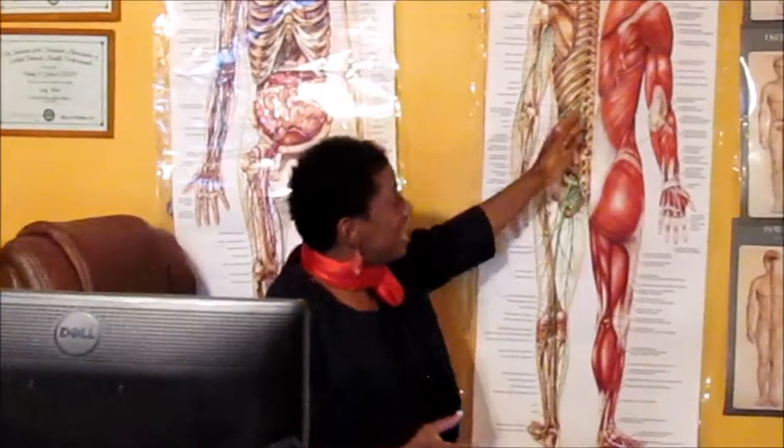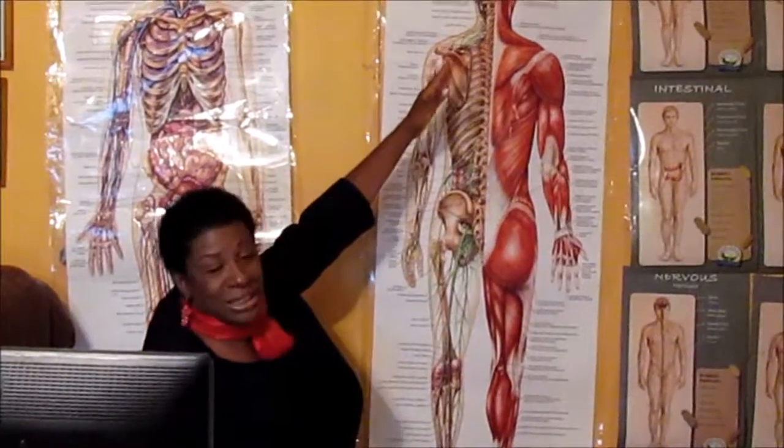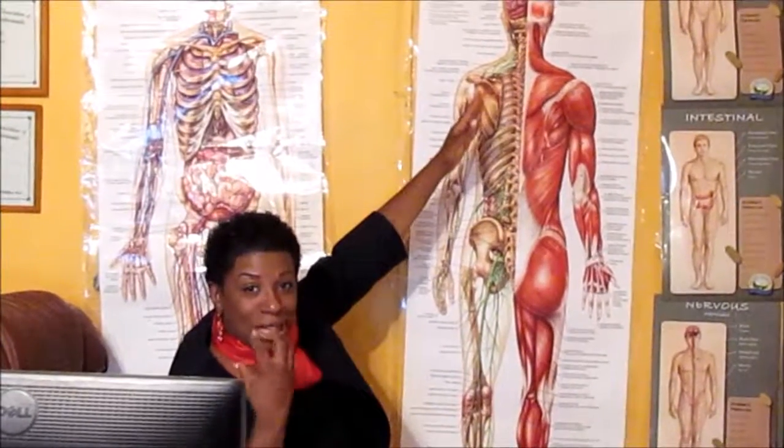We do light therapy — just like a baby gets jaundiced in the hospital and they put a yellow light on the baby, we have different colors for different situations. So I put a certain color on her face for her nerve. Immediately she said her whole face was numbing. Numbness is like there's nothing circulating, but then she started getting tingling, which means circulation was opening up. In two hours, we took the light off her face and her face became untwisted.